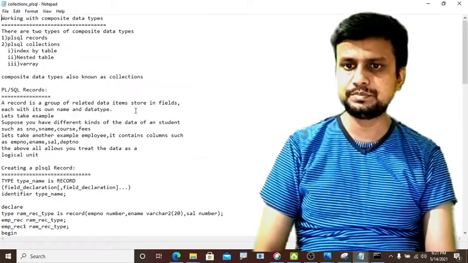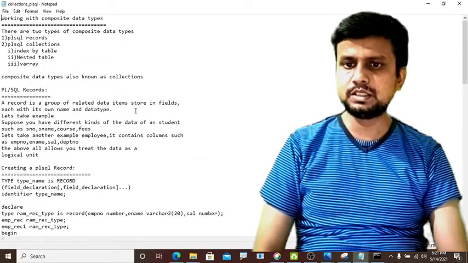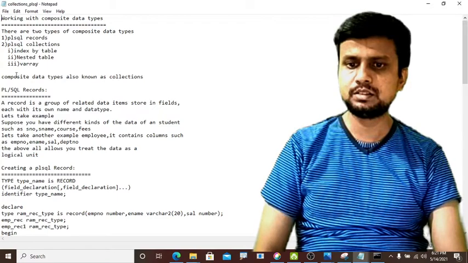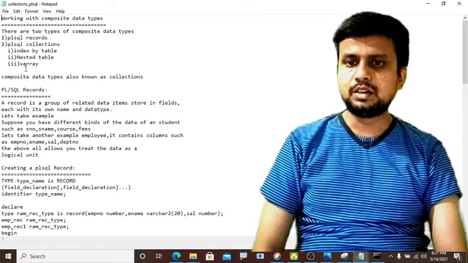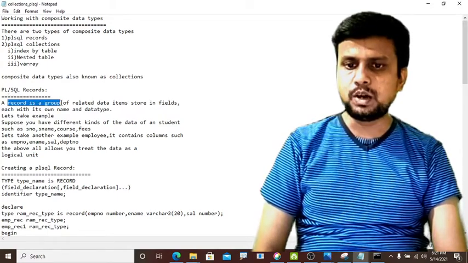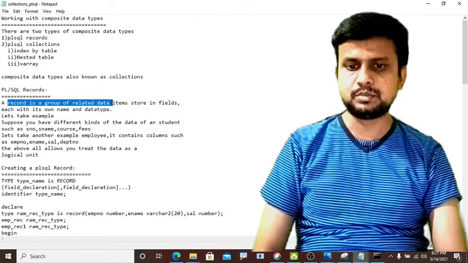A record is a group of related data items stored in fields.